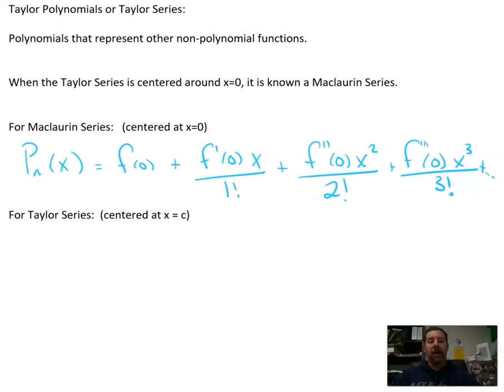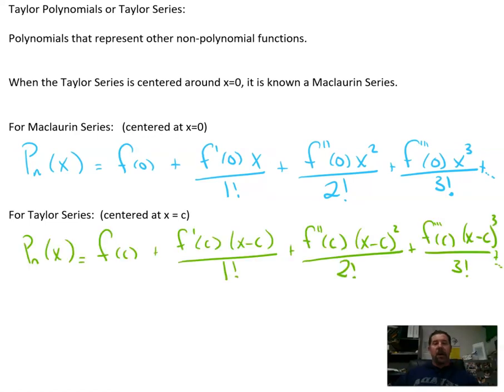Alright? If it is not centered at 0, now this becomes our formula. Our Taylor series approximation is going to be f of c, wherever your center is at, 1, 2, 3, or 4, wherever you're going to center it at. And then plus f prime of c times x minus c over 1 factorial, plus f double prime of c times x minus c squared over 2 factorial. And so again, the x minus c part is just shifting that function to wherever we want it to be centered at. If you think of our transformations, otherwise it maintains basically this same formula here. So they're very closely related.